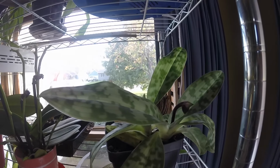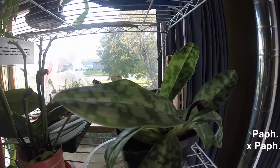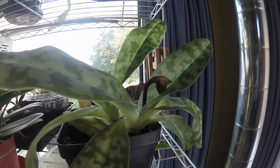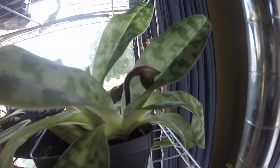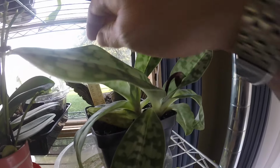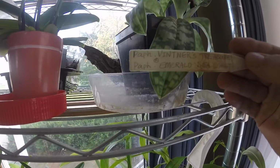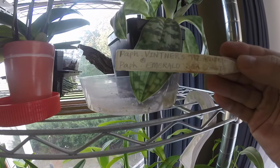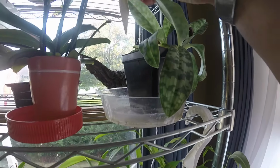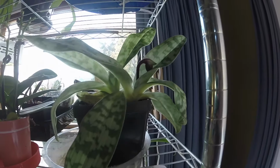I've had this plant for over a year now and it's not done much of anything. Put out a couple leaves, one fan died off, but now, as you can tell, I've got a little bud forming. Now I just have to figure out how to keep that thing alive, keep it viable. Yeah, this is Path Vintners Treasure by Path Emerald Seacoast. So it should be a pretty good one, if I can keep that guy alive.